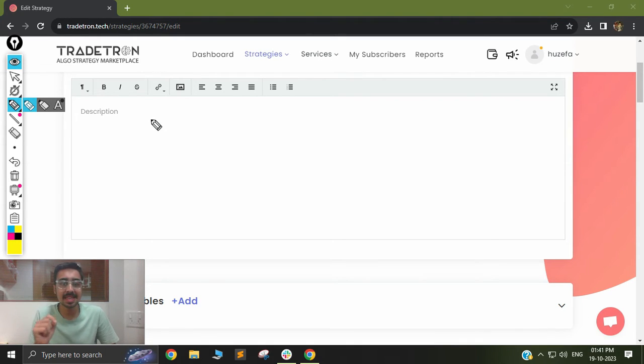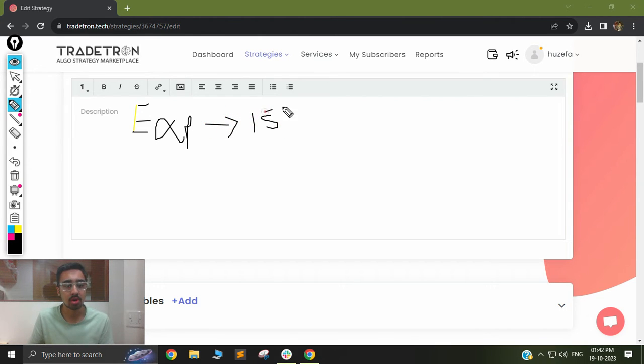So we will look forward to short these instruments. Let's say at 3 o'clock, one, we need to check if it's an expiry day. So our first condition will be that it's an expiry day. Then we will check if the time is 3 o'clock, and we execute this only on expiry days.